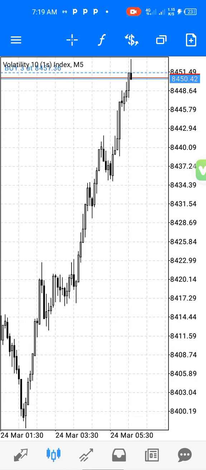First of all, before I place any contract on the drop, I come to my MT5 to make a proper analysis. When I make my analysis, I tilt my phone to landscape mode so I can see. The first thing you should understand is you don't want to trade the drop on a ranging market. It is best, or safer, to do it on a trending market, a perfect trending market. And this is a perfect trending market. You see, it has been trending since, I think, midnight or so.